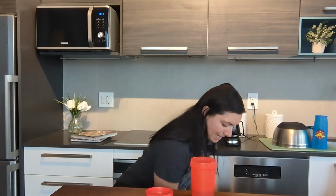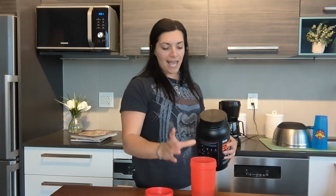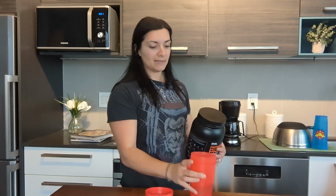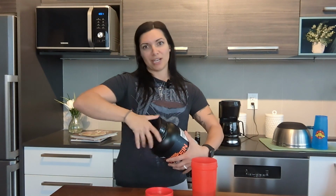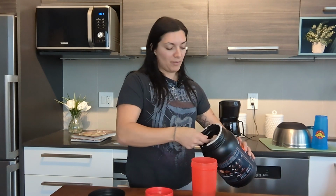So I have my chocolate isolate, only 150 milliliters of water in this one. So I keep it a little bit, and I basically do almost half coffee, half chocolate protein, and it creates a mocha, which I love, and I'm getting protein in my morning routine, sometimes even before breakfast. For me, coffee comes first.